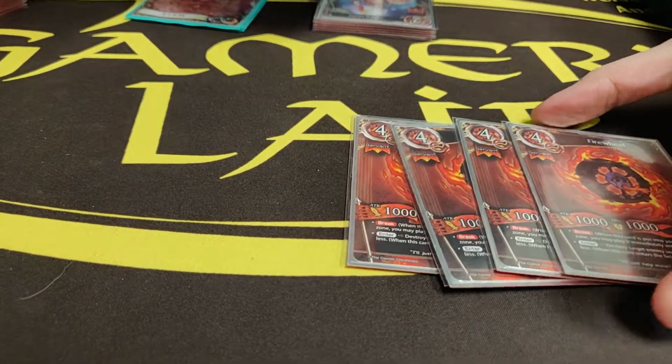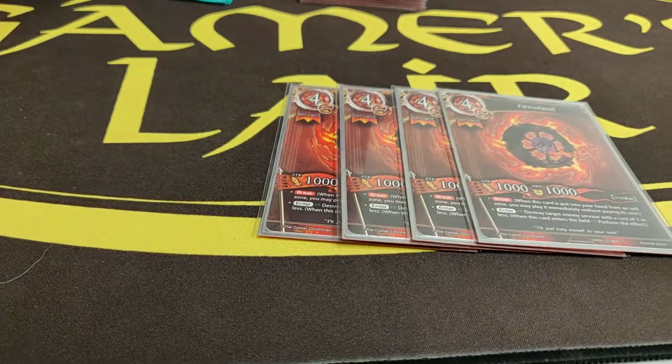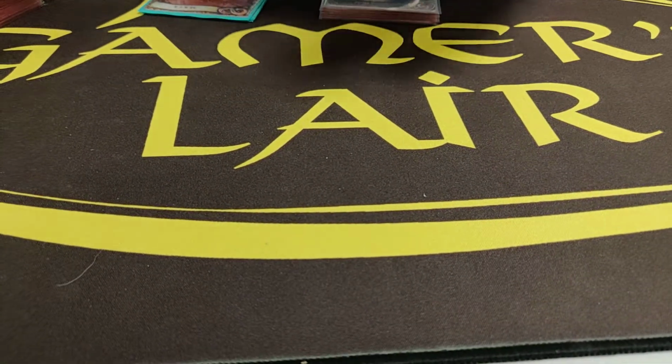So the fun thing with Fire Wheel is I was actually playing against Gymnastics Club, and she had Hubris. She attacked with a Hubris, and I just popped it with a Fire Wheel. I was like, okay, have fun.